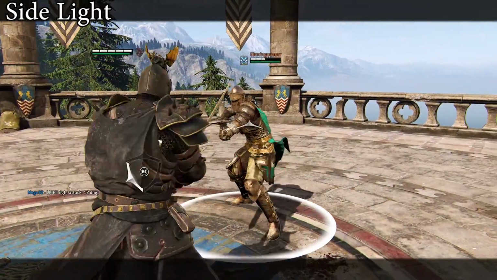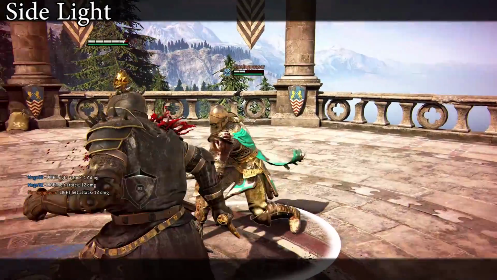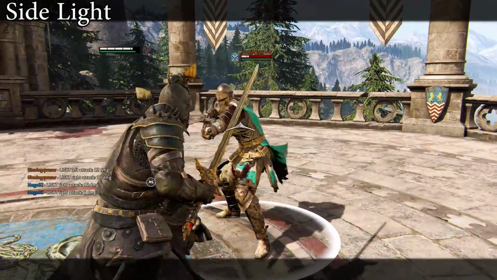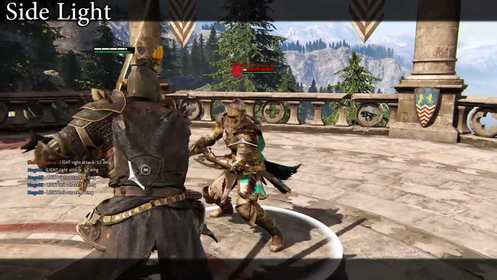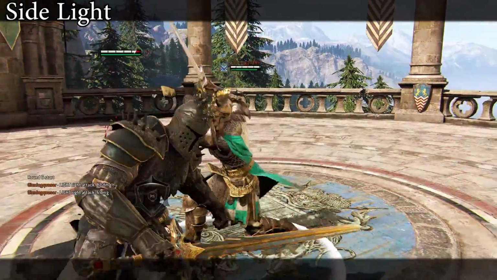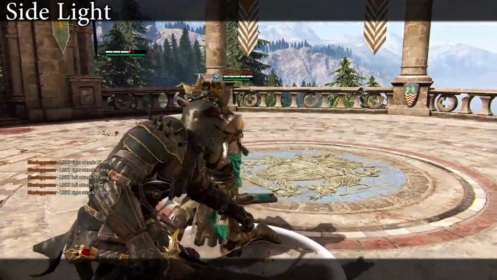Side Light. They've finally been sped up to 500 milliseconds, but also received a damage nerf in the process. When the first one connects, you can quickly press the light attack button again to get a guaranteed second side light, dealing 12 plus 6 damage. Do not change attack direction for this to work.